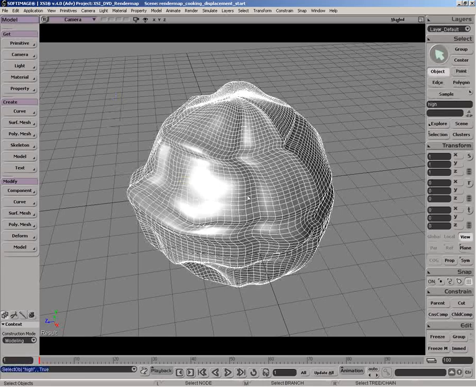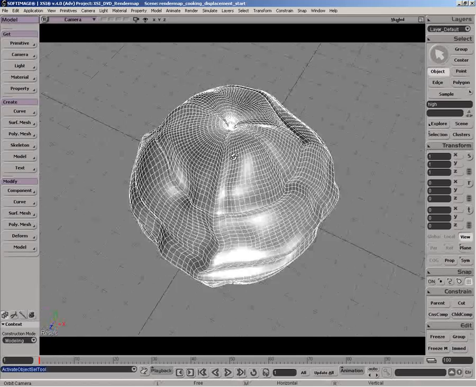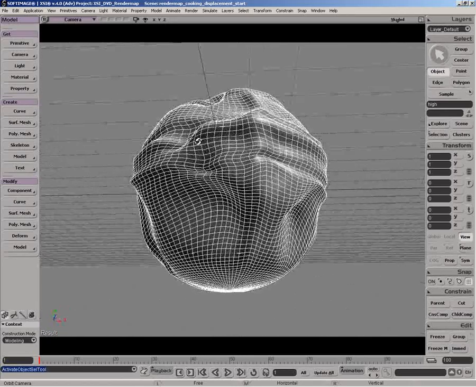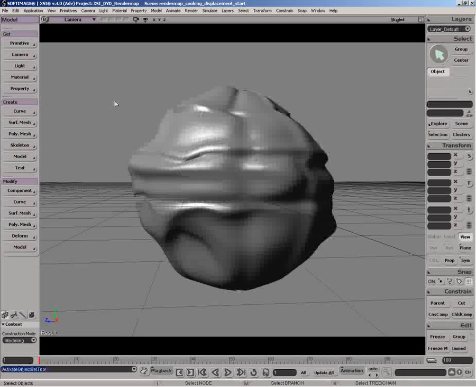So if we look at this example here, we've got some fine detail with some kind of wrinkles along the top, as well as some kind of overall distortions on the surface. And it's important to realize what this displacement extraction process can do. Say, for example, you can't create an arm with displacement. That kind of thing is best left to modeling. But overall surface details like muscles, wrinkles, even large structural things like lips, some of the detail there, that can be created by displacement.